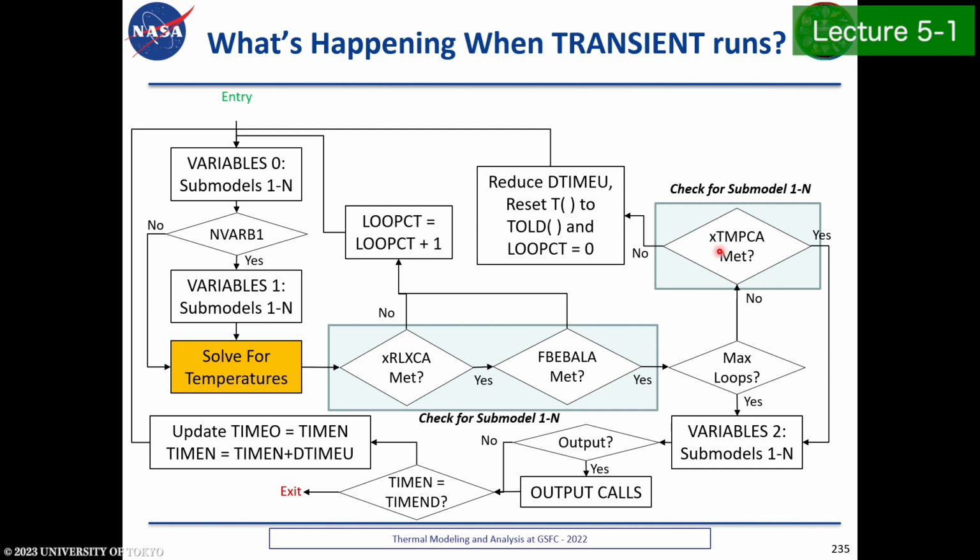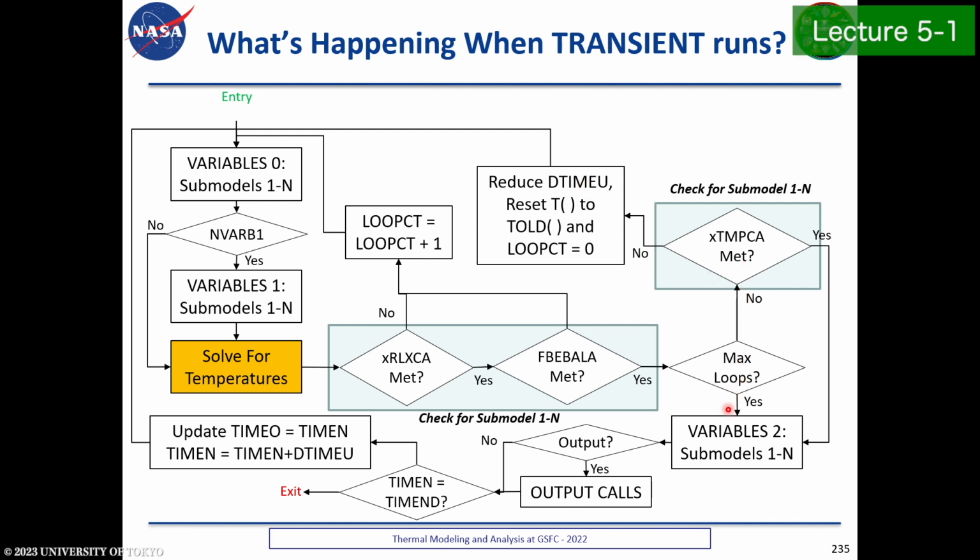So this basically prevents you from taking a 30-degree jump over 1 second if you want to make sure you don't. So if you do exceed this, then it resets the d time u, the time step that's used, to a smaller value, resets all the temperatures to their old values, resets the loop count back to 0, and tries to solve with a smaller time step. So if you basically said, hey, I only wanted you to go no more than 5 degrees over a time step, and I went 30, it'll back up and try a time step that's probably 1/6 the size as a first order. So if you look in the solution and you see time step reduced because node such and such DTM-PCA exceeded requirement, that's an indication that you fell into this part here and exceeded your maximum temperature change per time step that you allowed.